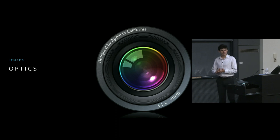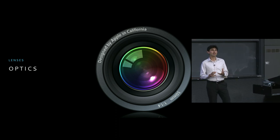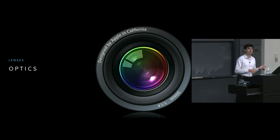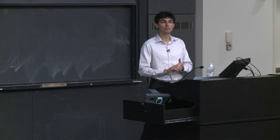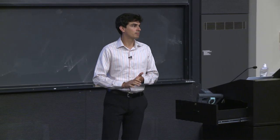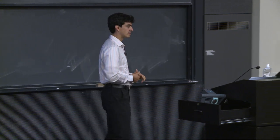Now, coming back to this idea of lenses, there's a few things that are sort of interesting that we might be able to learn from that video right off the bat. And one of them is that lenses are, in fact, pretty difficult to make. There are, for the most part, especially on the higher end, a lot of these lenses are still handmade, or at least the final assembly is actually done by hand. And there are still mechanical devices that will create the lenses themselves, because that is rather difficult to do.